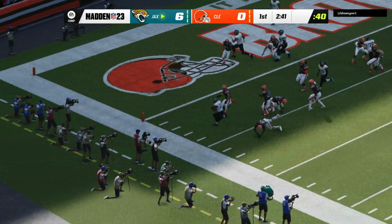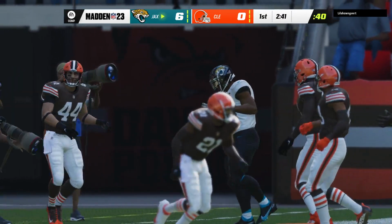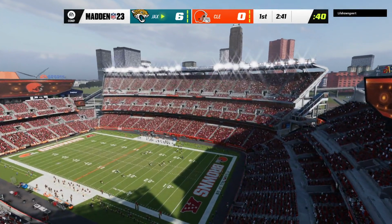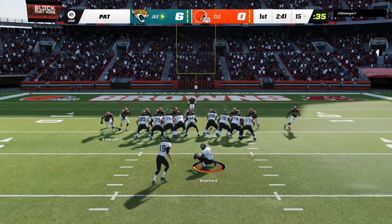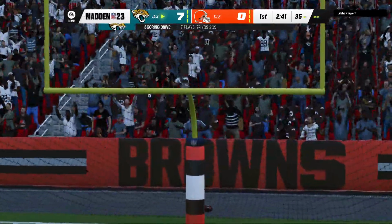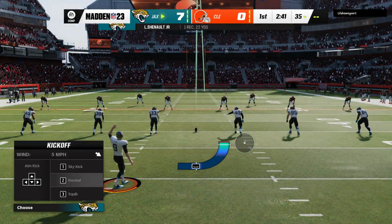And the Jaguars get the upper hand as they're on the board first here this afternoon. And they do exactly what they wanted to. Opening drive, they get into the end zone. They do it on the ground. And not only is the person lugging the ball happy, of course, because he got it into the end zone. How about the offensive linemen and receivers who are blocking for him? They have to feel great about themselves, sticking it in the end zone on a running play.